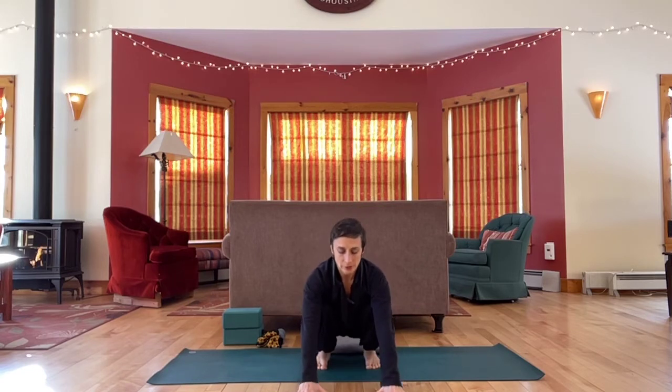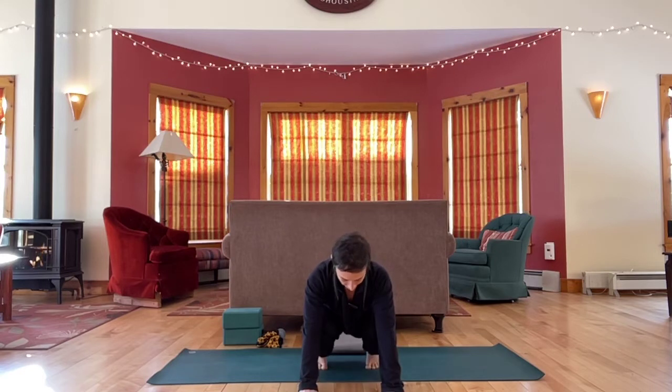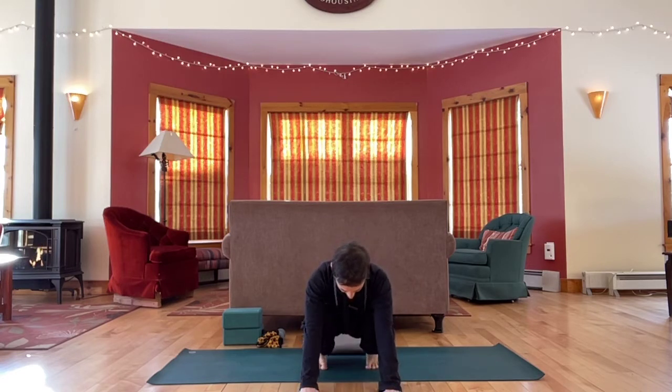So as you rock your weight forward, you can look for a stretch through the toes. As you rock back, getting into your calves, ankles, Achilles tendon. Let's go back and forth a couple times.